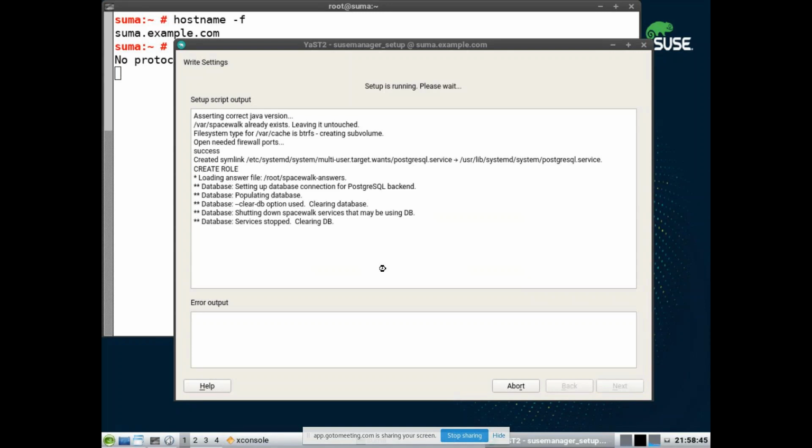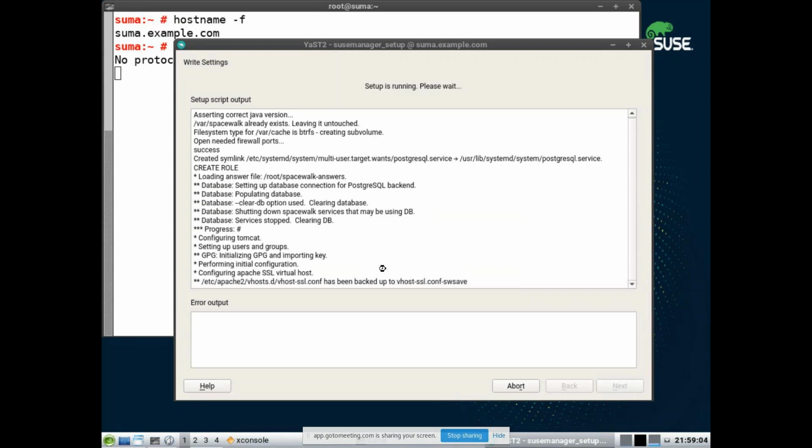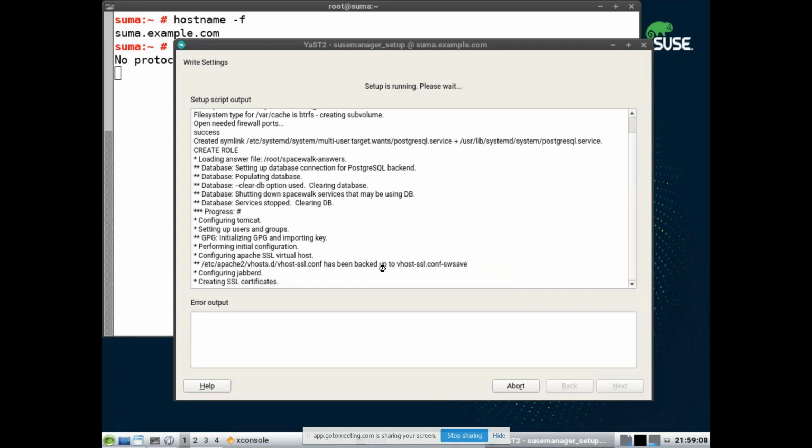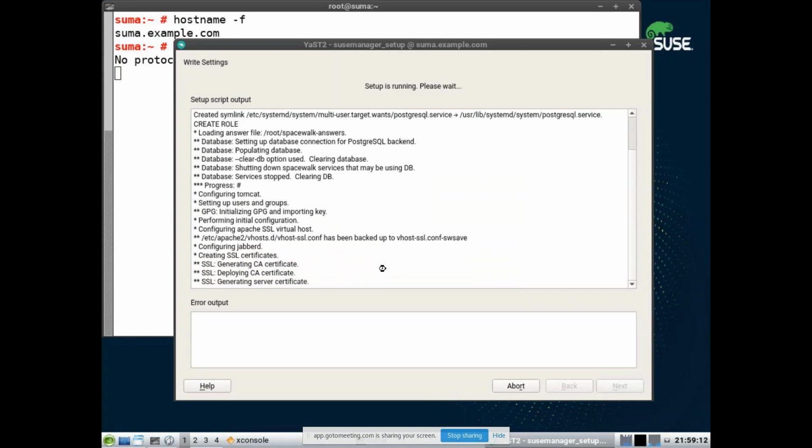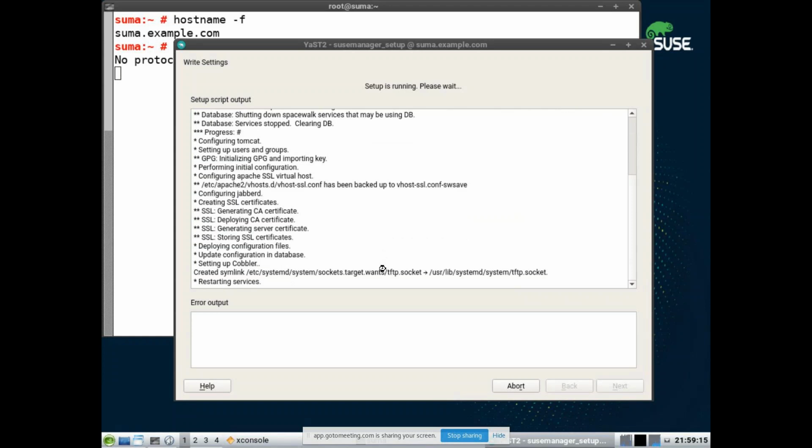This is stage 2. It looks good. It is setting up the SSL, deploying a configuration file, creating a soft link with the TFTP socket, and restarting the services.